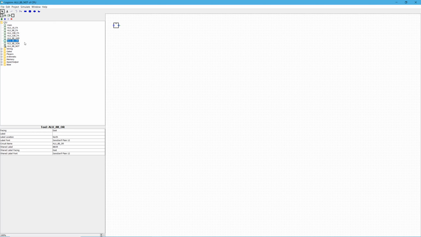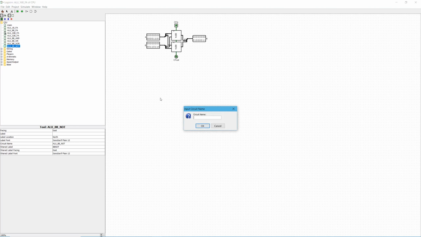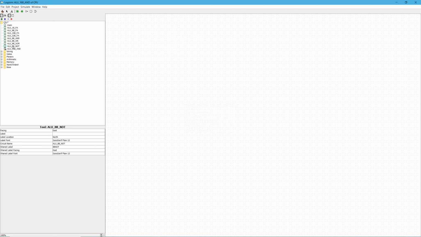Now that we have all these smaller versions of them, then we can go ahead and do the 16-bit version and the 32-bit version, which I'll just do off screen because now you get the same idea. It becomes the same exact thing as the 8-bit full adder. I'll do one just for an example, and then I'll go ahead and just do the rest myself. So we're going to take ALU 16-bit AND.